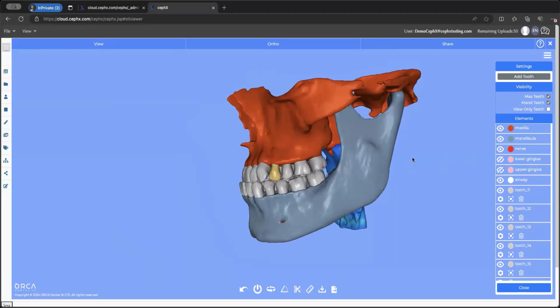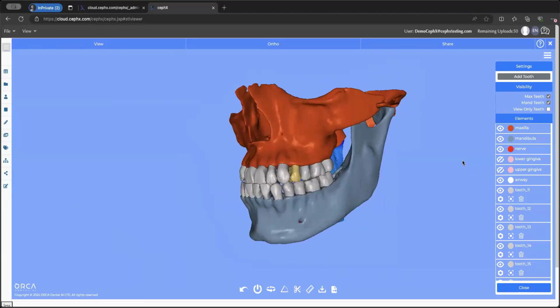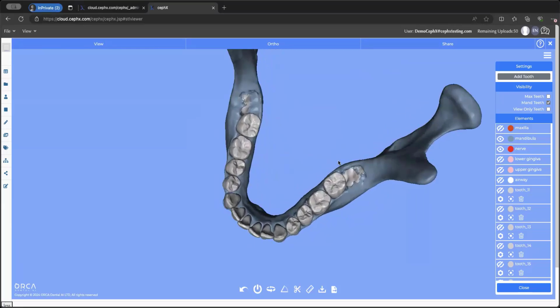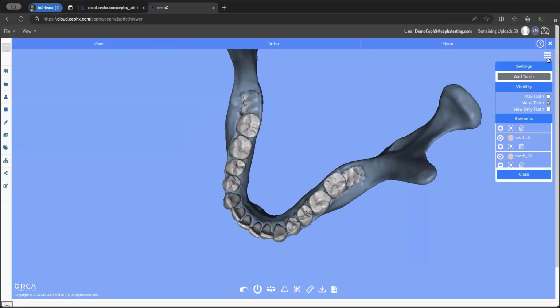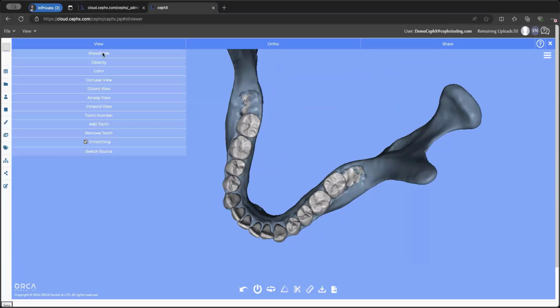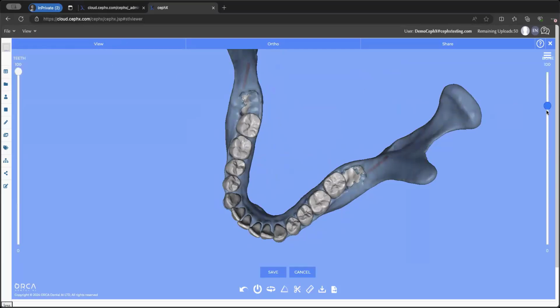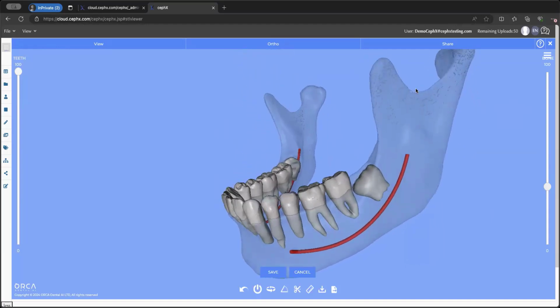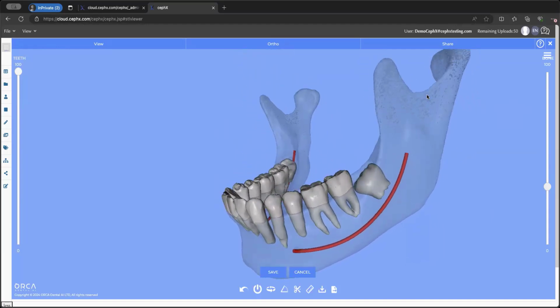And it's fully segmented. And one interesting thing is that, hold on, let me get rid of the maxilla teeth and the maxilla. Okay, so now we have only the mandible. And actually, let me get rid of the airway. You can see also the airway is segmented. So now we can also play around with the opacity. Okay, so we can decide how much of the bone we want to see.